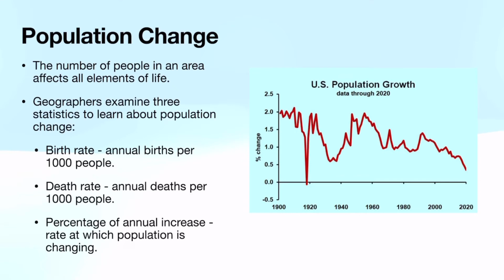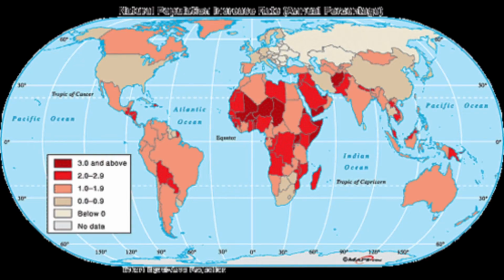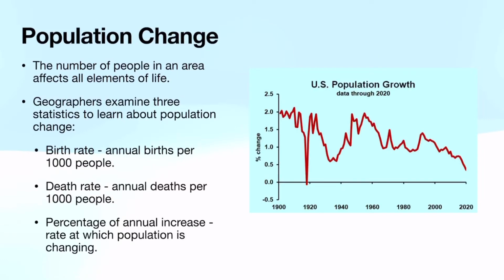They are birth rate, or the annual number of births per 1,000 people, death rate, the annual number of deaths per 1,000 people, and finally, the rate of natural increase. This is the birth rate minus the death rate. Denmark has a rate of natural increase of around 0.1%. This means that it is slightly more births than deaths and a very slight population increase.